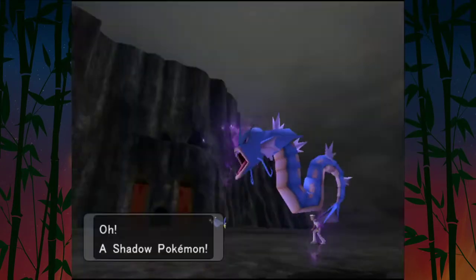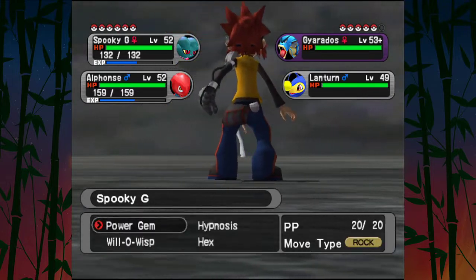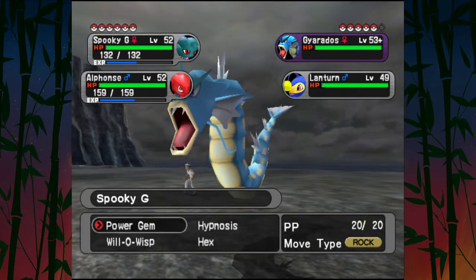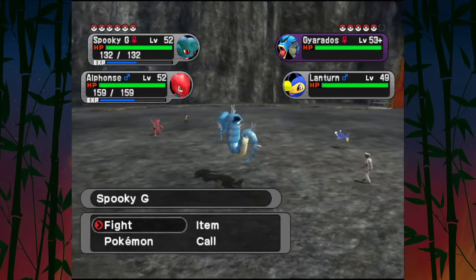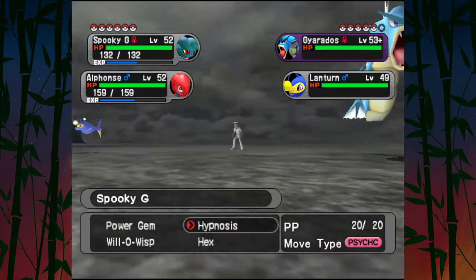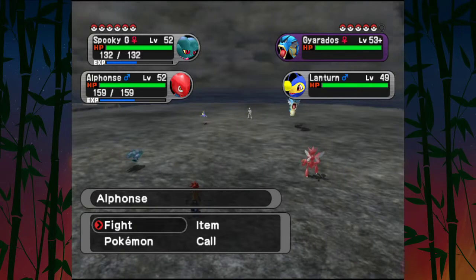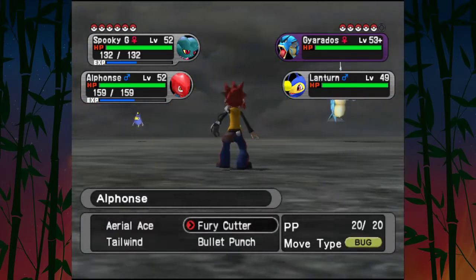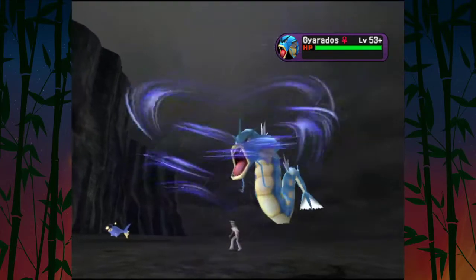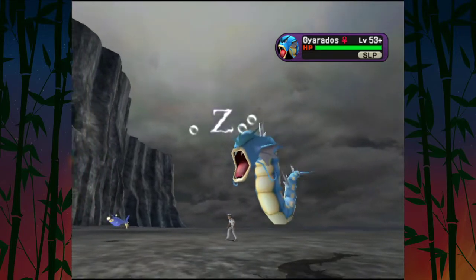Why am I fighting a shadow? What? Man. What is this? What do I do with it? What am I doing here? I'm thinking. Probably is. I'm gonna burn it. No. Let's just go hate ape shit on it. Good start. I gotta catch it, but it's probably got better moves than my Gyarados, and that pisses me off.